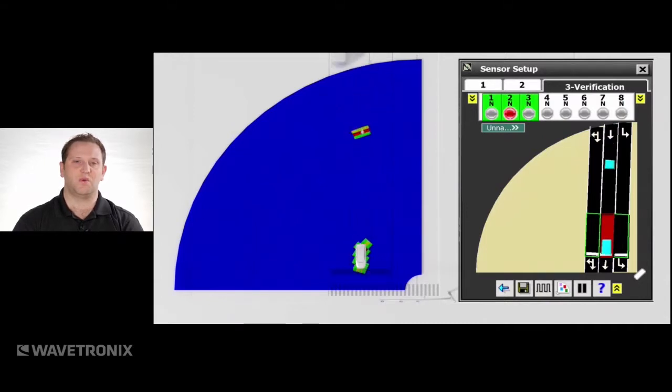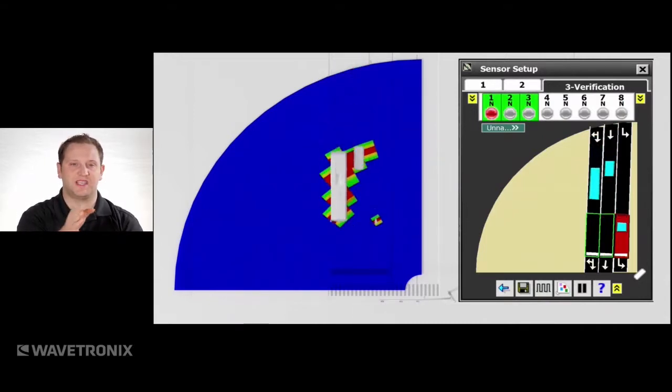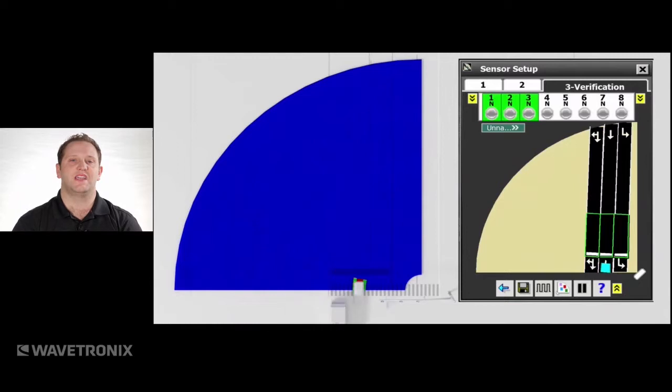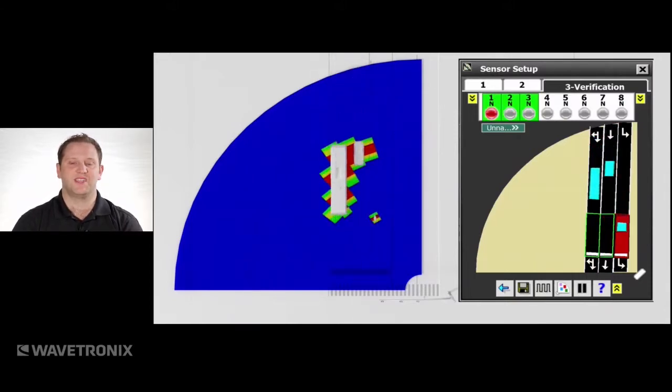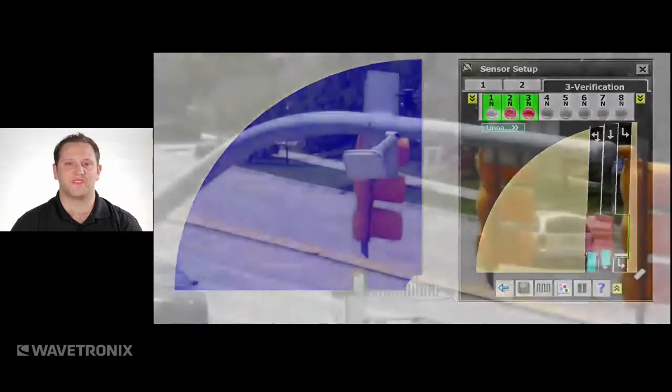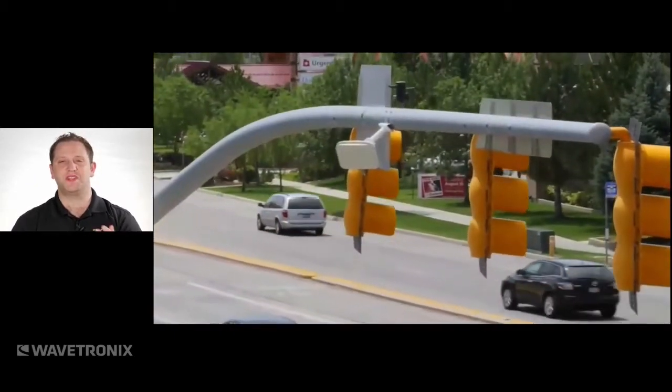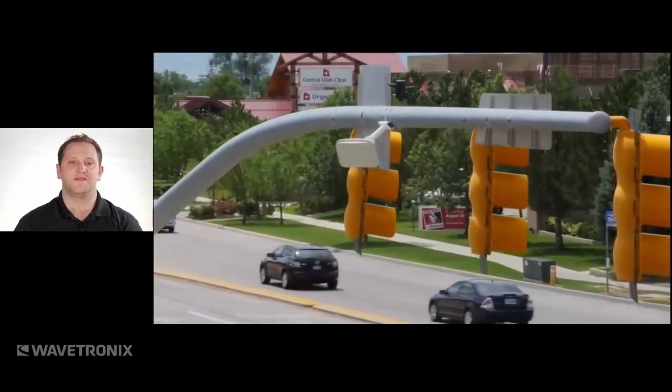So you can see that we can tell cell by cell where the vehicle is traveling, and then output to the controller via contact closure the presence of a vehicle in an area. And so that animation kind of helps show some of that. So the SmartSensor Matrix is a great vehicle detector.